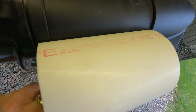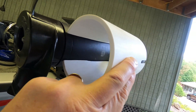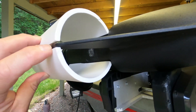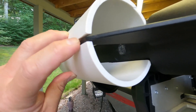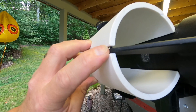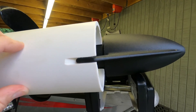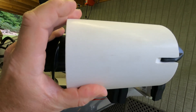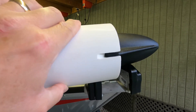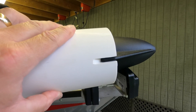You have the pipe and it fits on the barrel of the motor — basically you're making an extender so you can mount the transducer to the bottom of the pipe. Once you get your spacing correct, I cut a slot for the tip of the skeg. You don't want the skeg to stick out past this because it's going to hit your mount. Once you get the top cut to where you need it, you can cut that notch to slide your skeg in. This slot will also keep it from rocking back and forth when you clamp it on, acting as a little stop so it won't want to move.